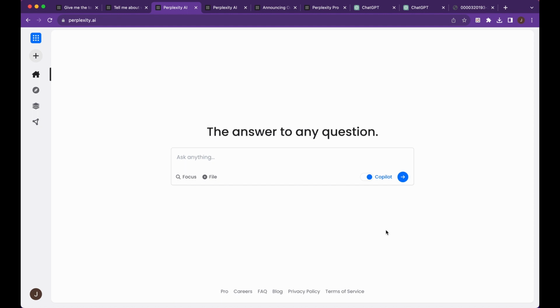Now the co-pilot feature gives you follow-up questions. If you want to write an article, it might say, okay, what do you want that article to be about? What do you want the title to be? So it sort of acts as a bit of an assistant almost, where it gives you that back and forth of refining your prompts a little bit. A really great feature, and overall I'm very impressed with Perplexity AI. I really encourage you, especially if you are a ChatGPT Plus member, to consider looking at this as an option as well. I think a lot of people will find that synthesis of real-time data with natural language to be incredibly useful.